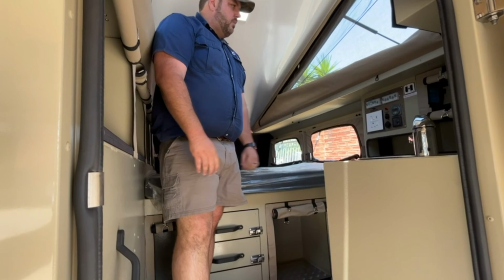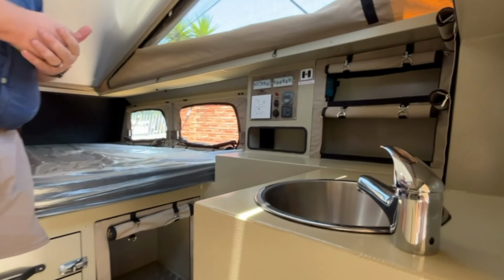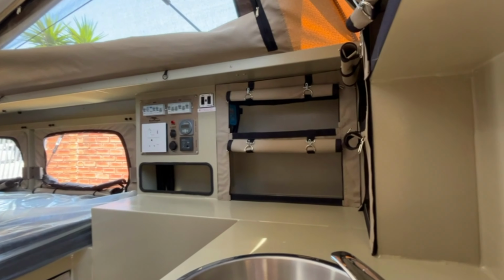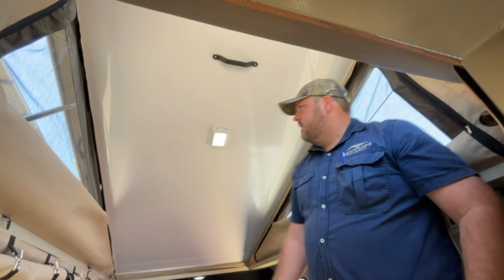All our electronics are run by Victron. So we run the Victron battery monitor. We run Victron chargers, Victron regulators. If you go for inverter, we do Victron inverters as well. The rest of the power system is basically built by Bush Lapa. And that's the inside of the unit.